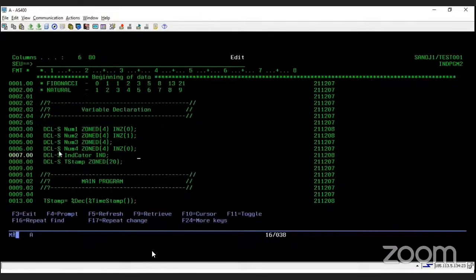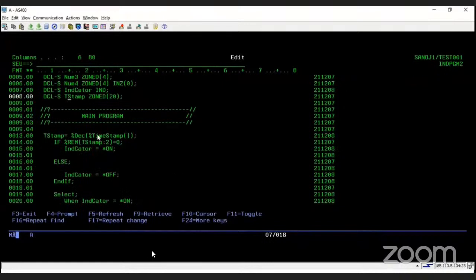Here I am initializing the variables, and also declaring an indicator and a standalone variable timestamp. Now I am taking the timestamp and converting it into a percent DC number format and storing it in timestamp, and checking the remainder of division by 2.